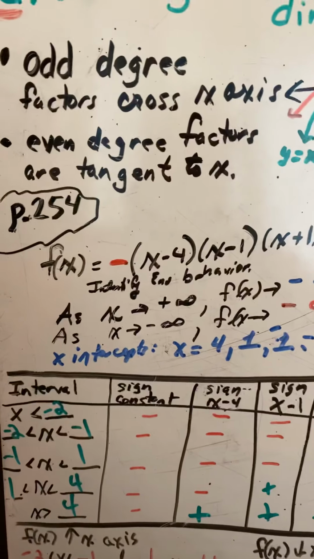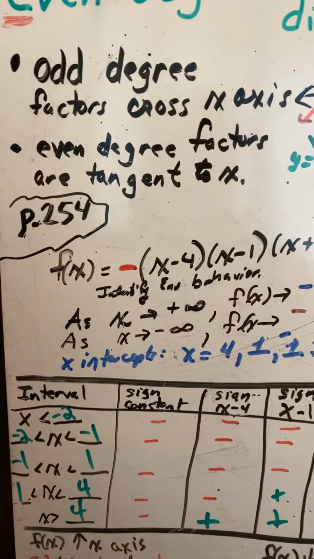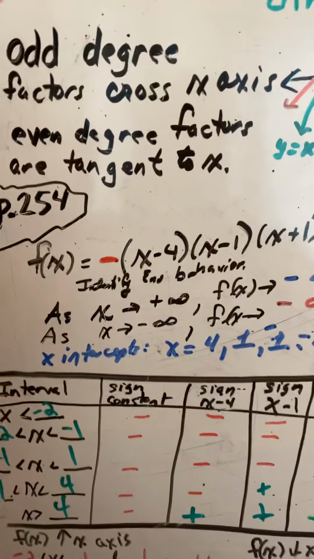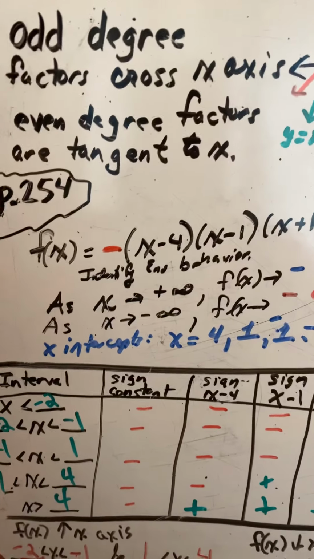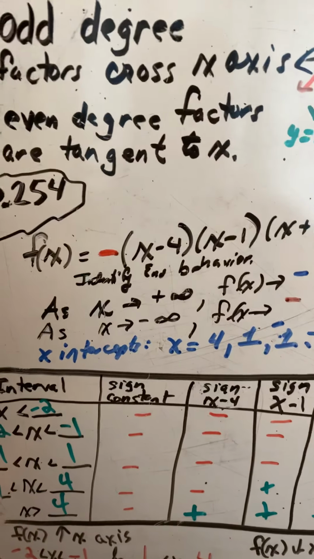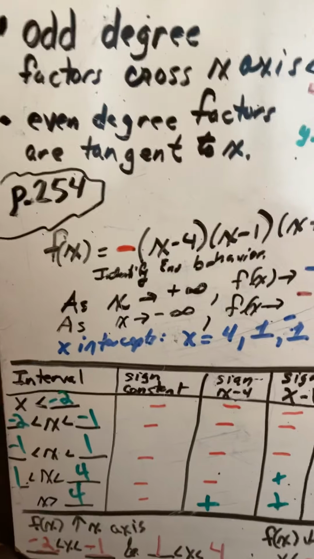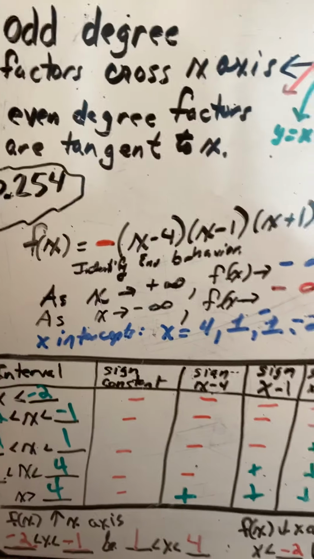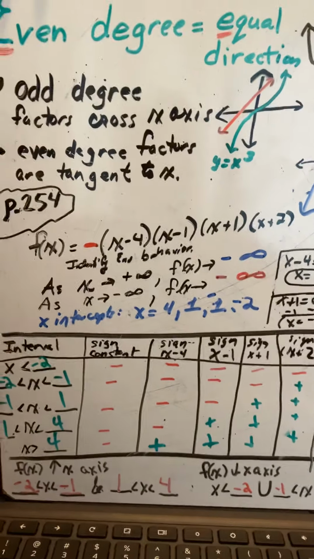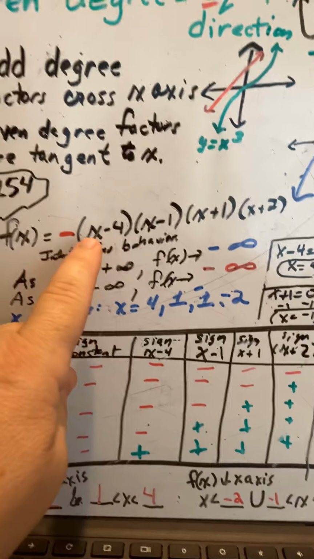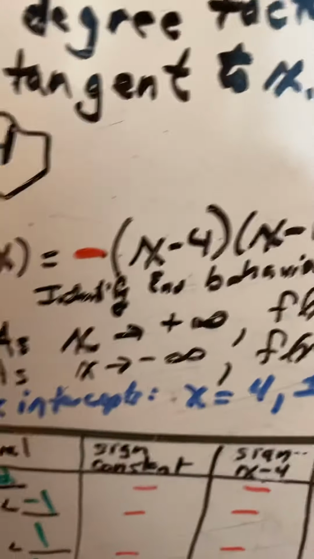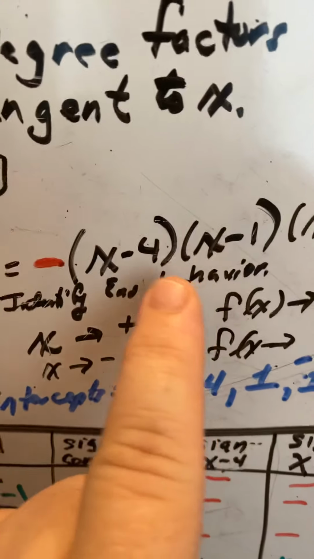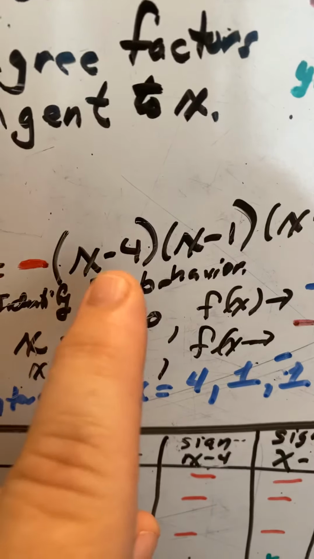So now let's look at that x plus 2 squared, or x minus 3, x plus 5 to the 7th power. So we're actually going to look at the individual factors, and that's going to give us an indication of what our expectation is in the graph of the picture. We're now on page 254. So again, let's take a look at this. This is x minus 4. There is no exponent, so I know it's to the first power. That's going to cross the x-axis at 4.